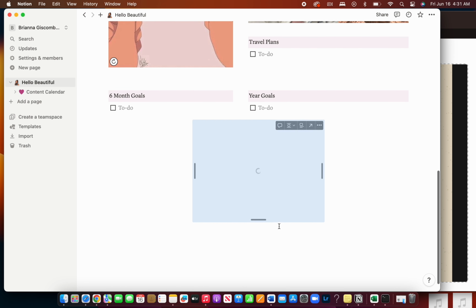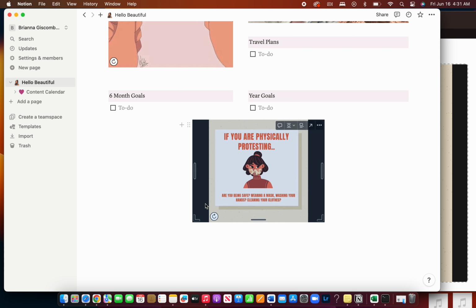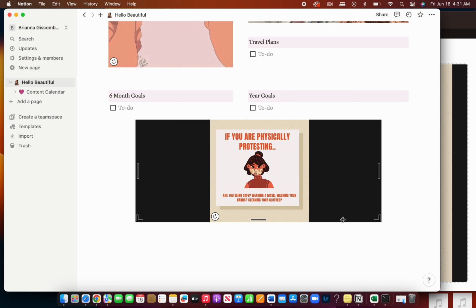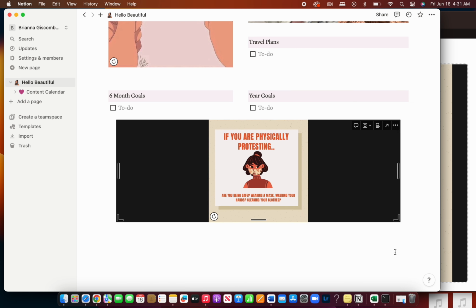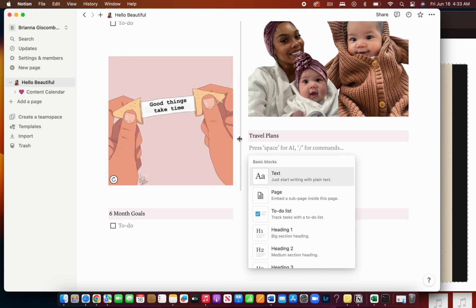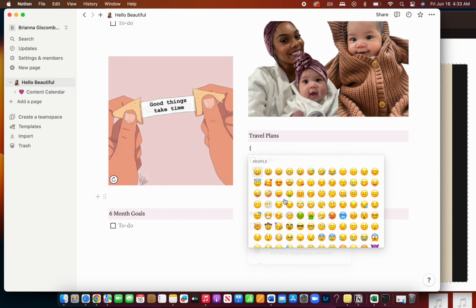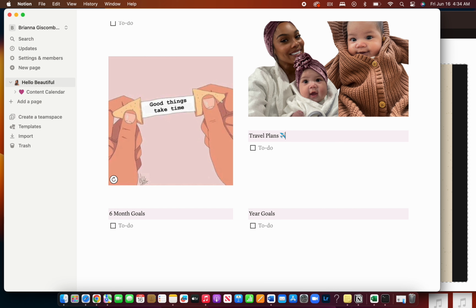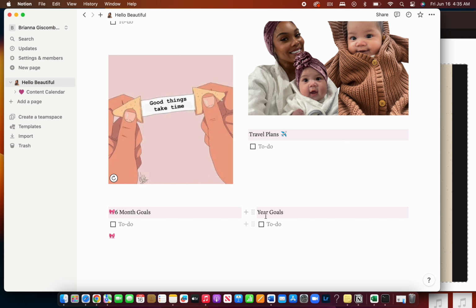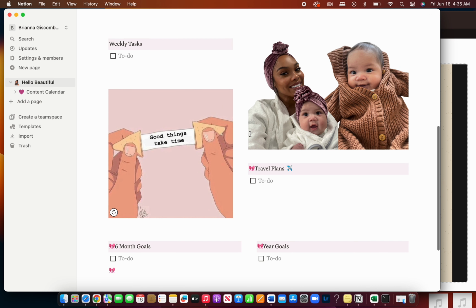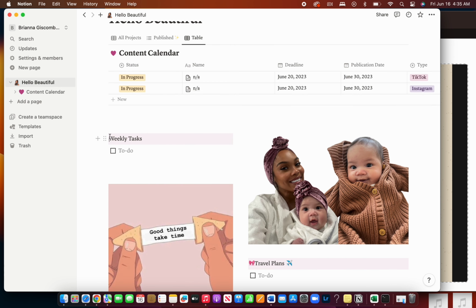The borders here will be the color that you choose, or it will be black if you do not choose the light appearance. But whatever preference you like, you can use. Now I'm just going back in and adding a couple cute emojis to the areas that I want. And you're pretty much done. This was a very easy beginner tutorial for a very basic layout.